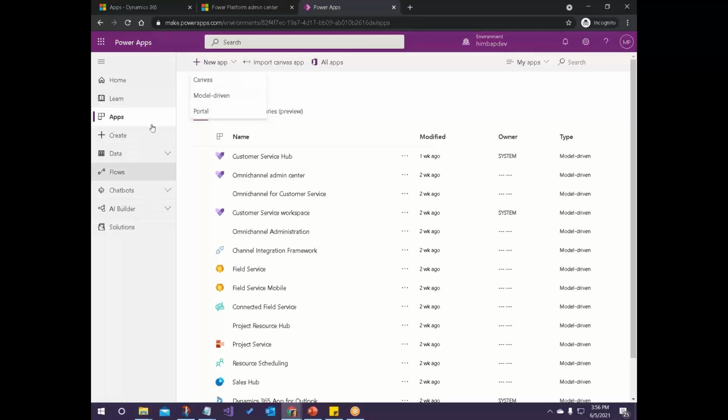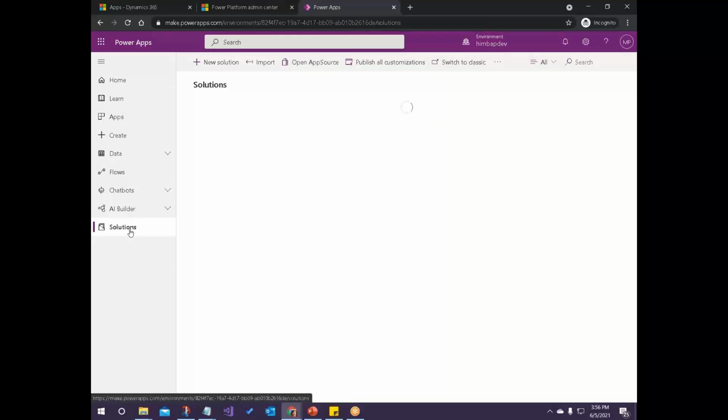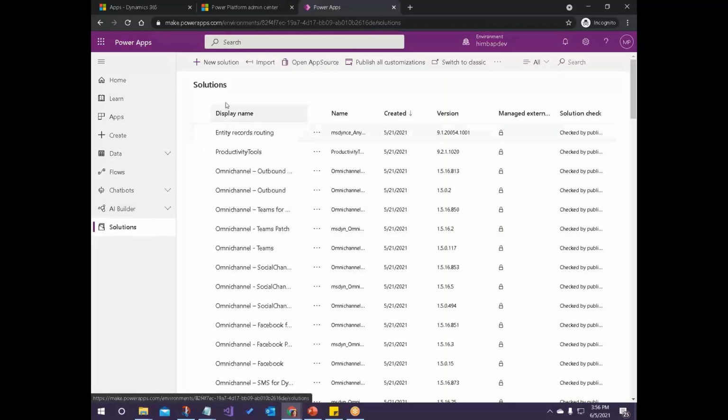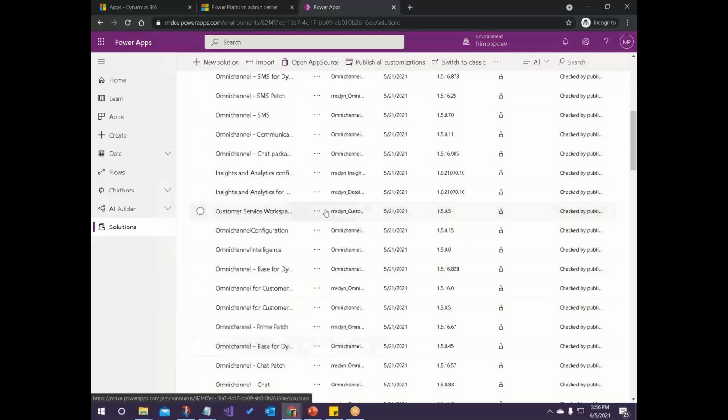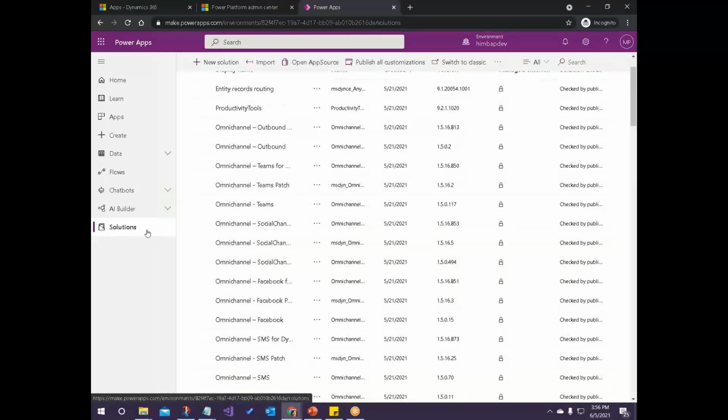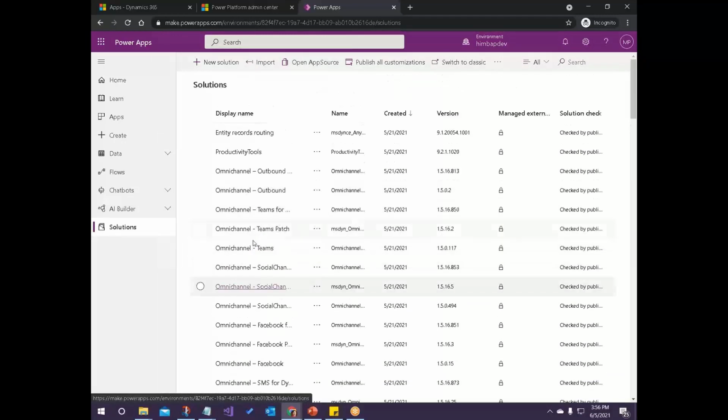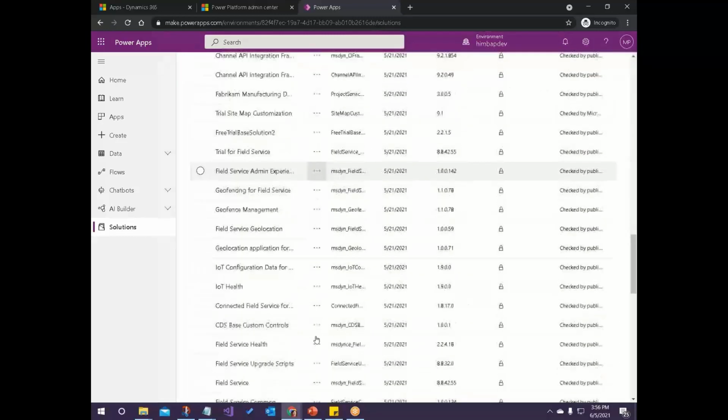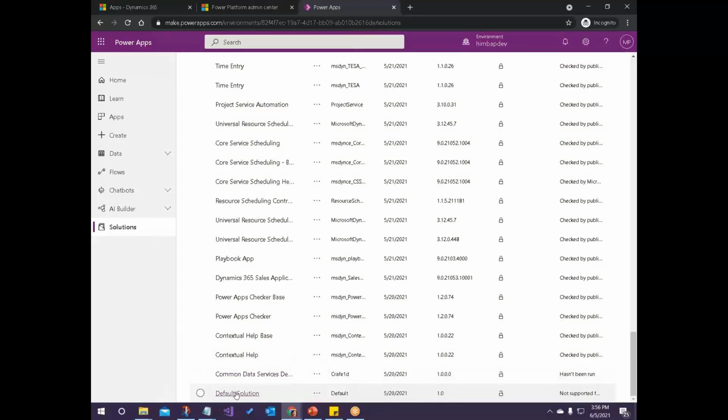Okay, and in that, when you look down, we have Solutions. This solution is basically a way to create your custom objects, and the out of the box objects or tables that are part of our environment are all in the solution. So this is the default solution that we have here. Here, if you look, we have a drop down where we see All. So let's say I'm going to open the default solution.